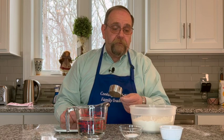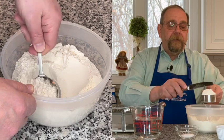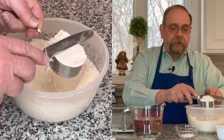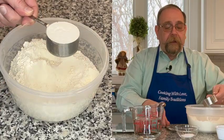If you don't have a kitchen scale, no worries. You can easily measure out the amount of flour. So you'd want to take a measuring cup, and you're going to do the scoop and sweep method when you measure. So you would scoop up the flour, and then you would sweep off the top to level it, and that gives you the most accurate measure of volume. So you would use 3 3/4 cups of flour using this technique. And with the water, you would measure out 1.5 cups of water.